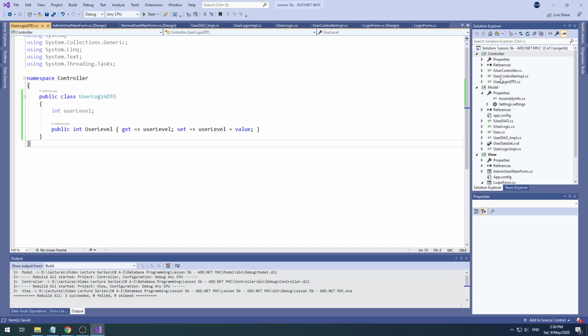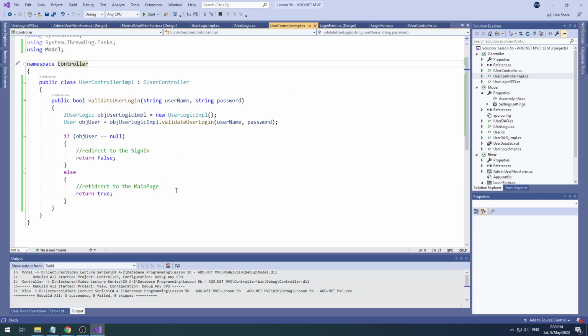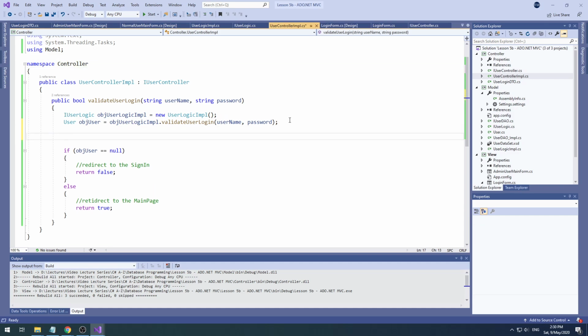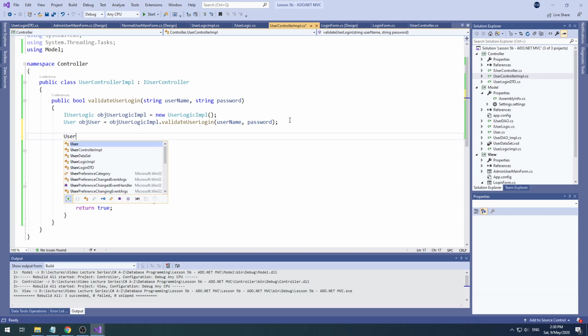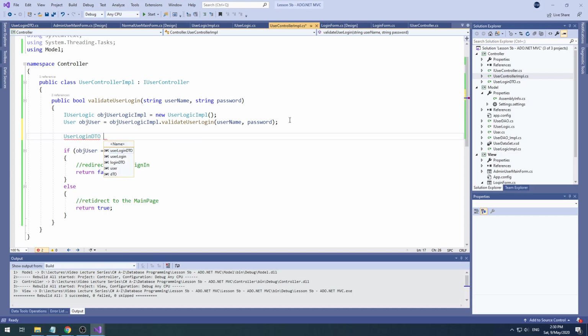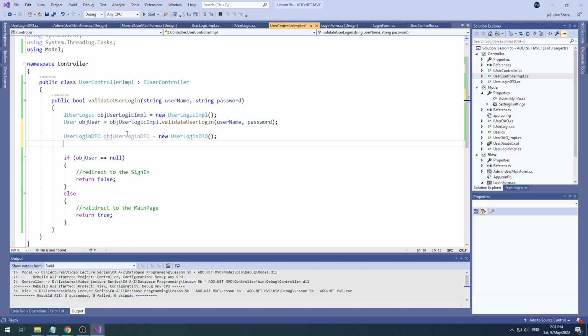So what I will do in the controller is, my little friends, the viewers of this channel, I'm going to create an object of the DTO now, right? So user login DTO, obj user login DTO. These are best practices, my friends, right? So we are here to make you ready for the industry ASAP, right? So just follow us, have faith in us and this channel. We'll make you industry level developers, right?